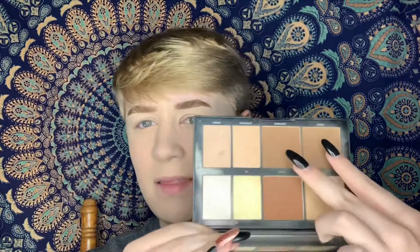Bronzer, I have been obsessed with the Morphe 8L Lo-Fi palette, which is basically a bronzer highlighter palette. And I like to mix this shade and this shade, which is Donut and Du Bunte. These two. You know, I never really use the highlighters. Maybe I can test them out today, but I just don't remember them ever being that good. Also, I still have my septum piercing in. It's just pushed up for when I do powder and stuff like that.